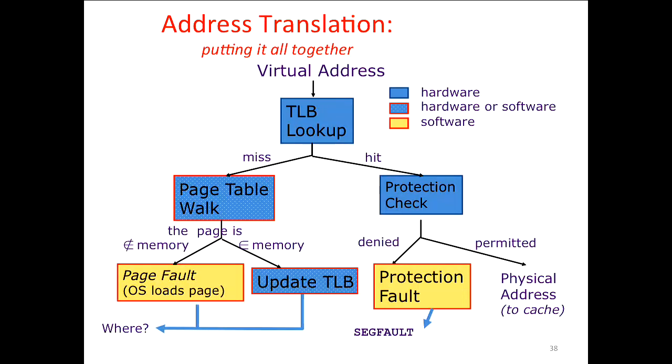Okay, so putting this all together, the virtual memory system: a virtual address comes in, you do a TLB lookup. If you get a hit, it's great. If you get a protection check, it's fine, it's permitted. You just go ahead and send the physical address to the cache. If you get a hit, but you're not supposed to be touching that, you get a fault, and you take a trap. If you do a lookup but you get a miss, you have to do the page table walk. If the page is in memory, you'll just update the TLB and keep going, and replay this instruction. It'll go down this path. If it's not in memory, you take a page fault, the operating system will bring it in. Right? This is a flowchart of address translation.